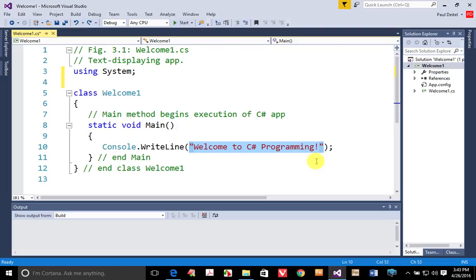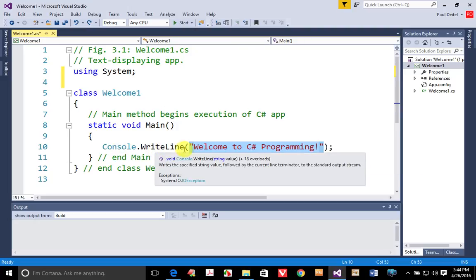Now, it turns out there are also special characters that you can insert into string literals, but we don't have any of those special characters here that will appear differently when they're actually output from the program. So the string literal, when it gets output, is displayed without the delimiting double quote characters. So the double quotes help you delimit the string within your code, but they don't appear in the program output unless you explicitly insert a special way of displaying a double quote character as part of the string literal, and I'll talk about that as well in a subsequent example.